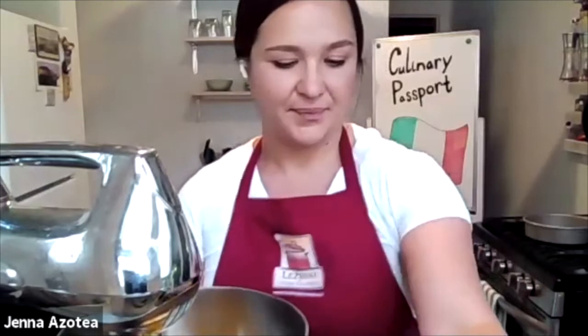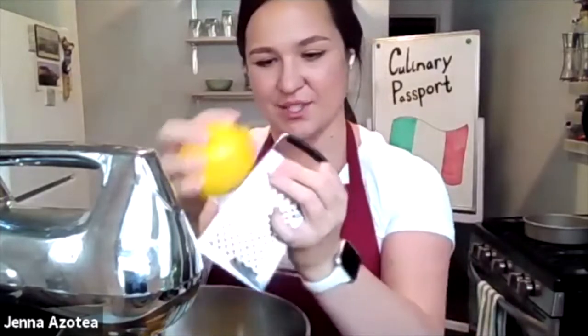So next, you're going to want to zest 1 lemon directly into the mixture. I don't have any fancy utensils. I just use the fine side of a cheese grater. Right in.